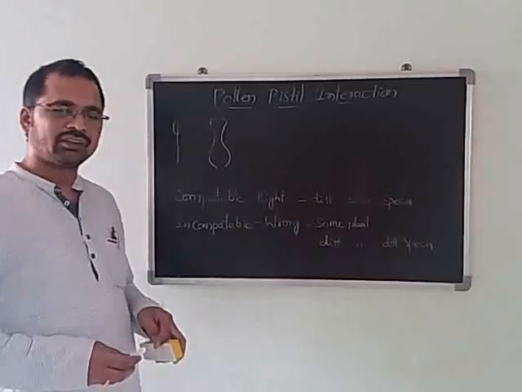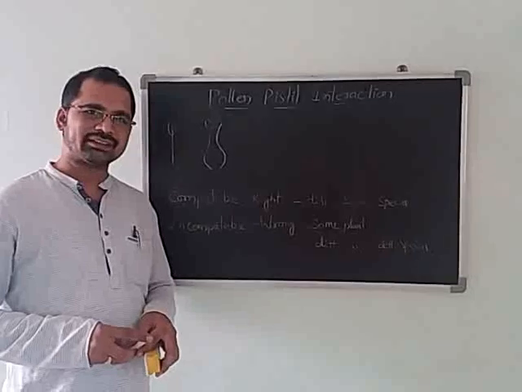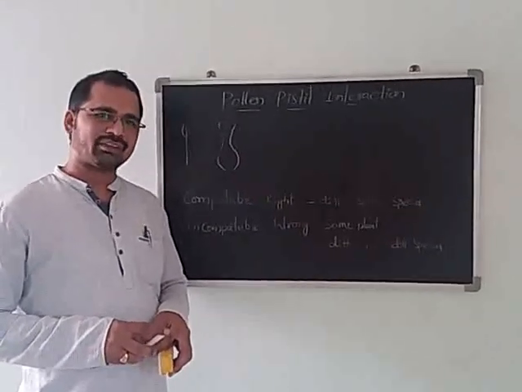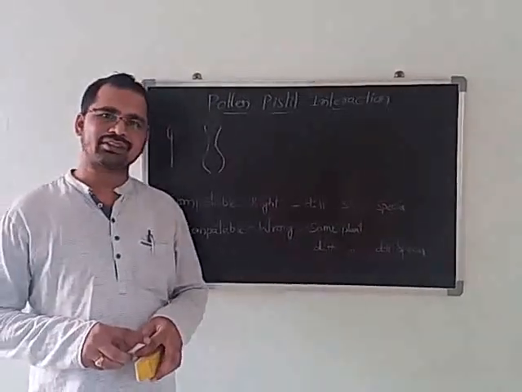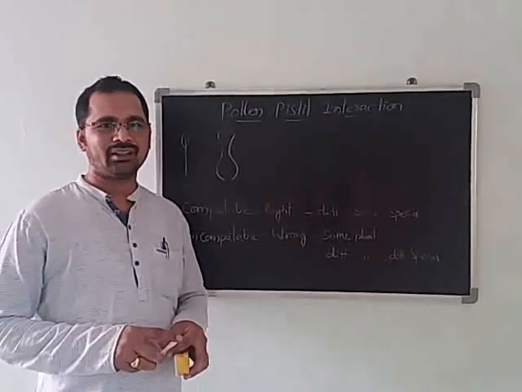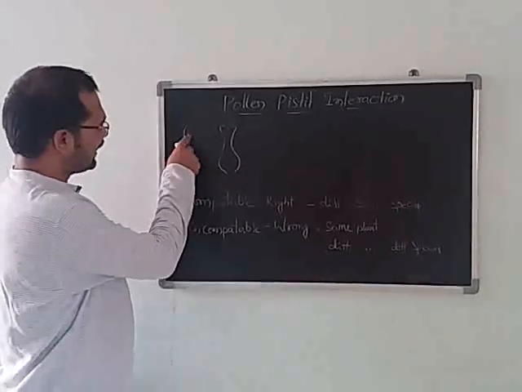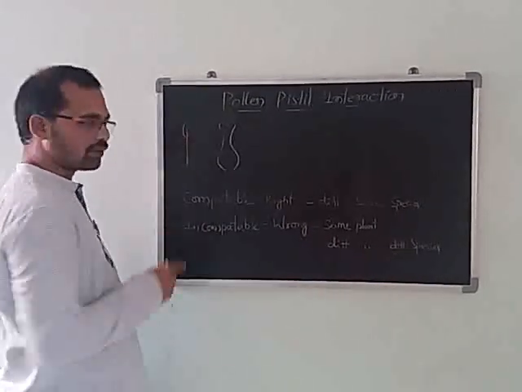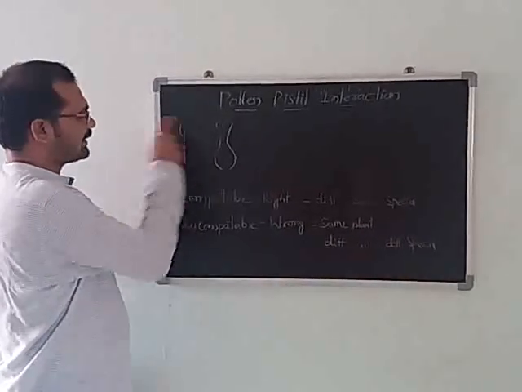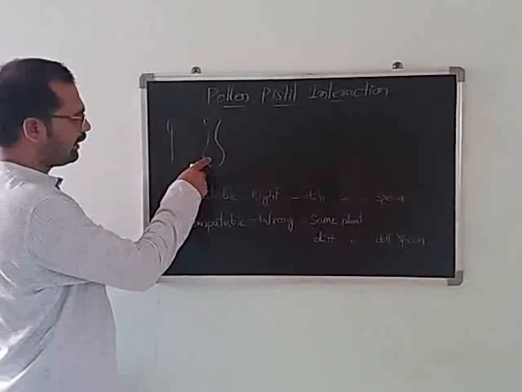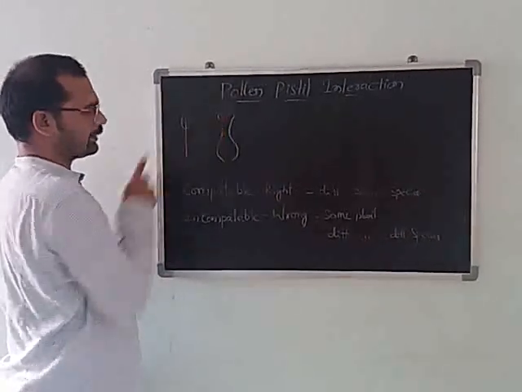Everyone, already we discussed sexual reproduction in flowering plants in the previous session. In the sexual reproduction of flowering plants, the male part we call stamens, and the female organs we call carpels. The stamen consists of filament and anther, and the anther produces pollen grains through microsporogenesis. Once the pollen grain is discharged, the female part we call a carpel, which consists of ovary, style and stigma.